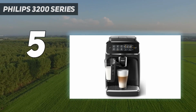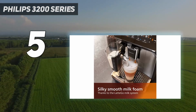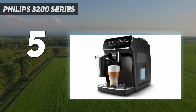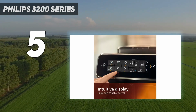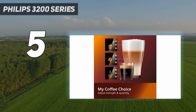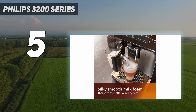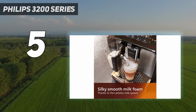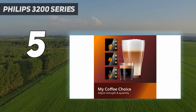The quality of the crema was on the thin side too. For this reason we wouldn't recommend this machine to anyone who likes their coffee to pack a punch. We found similar results after steaming milk as well. While it held its form, it wasn't as dense as it could have been. However, while the overall performance was somewhat average, operation couldn't be much more straightforward. And with the attachments being easy to remove and clean, the Lattego parts can even go in the dishwasher. It's a nice offering if you value simplicity above all.